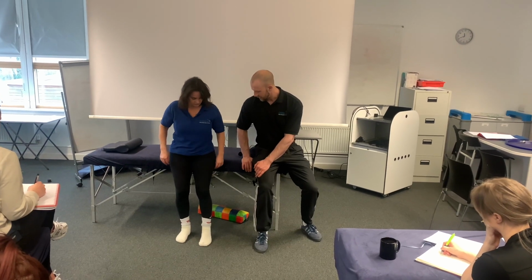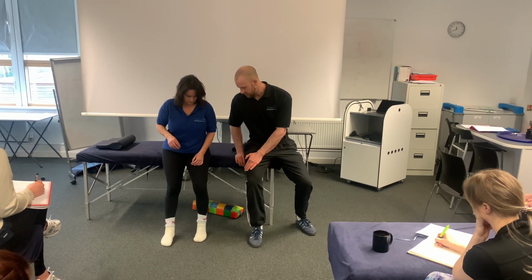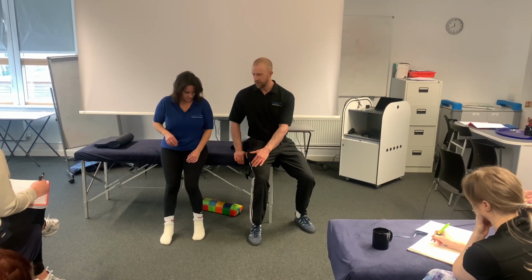Try and sit yourself down on the couch so that you're weight bearing as well. Drive the foot down into the floor, and then just a bit of rotation. Okay, so we're kind of reenacting that McMurray's test for the meniscus. Other things that we could do that would cross over for the hip as well, so we could get them to stand up, sit down. It's hip extension, but it's also knee extension.